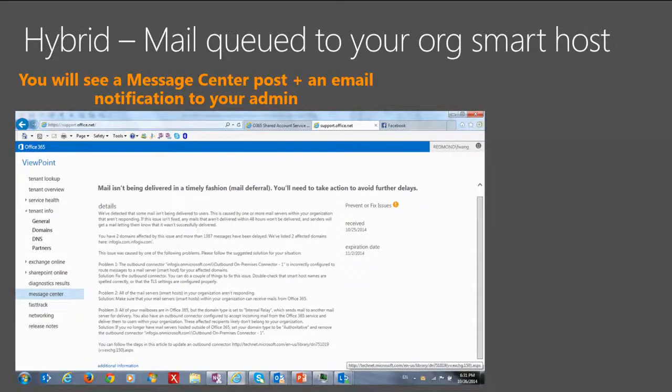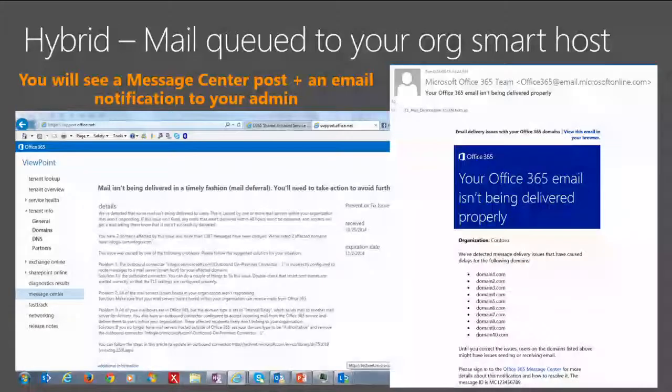Now, most of us don't keep looking at that dashboard every day, so we won't know that there's something wrong. But we also have another mechanism to let you know, and that's what's called an email. That will be sent to your administrator, most likely on an alternate email address, and so you would know that there is something wrong. So if you are hesitant about what if mail is stuck in the cloud, will I come to know about it? Yes, you will, via this notification mechanism.